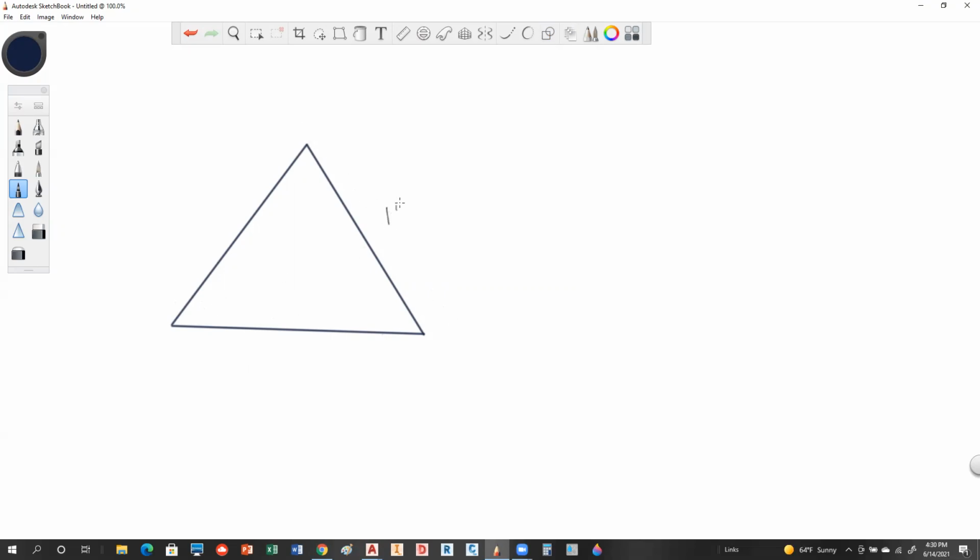So if that's 1 inch, this will be 1 inch, and that'll be 1 inch. The other thing is all of these angles in here will be the same. So this would be theta, that would be theta, and that would be theta, the same angle. And in this case, it would be 180 divided by 3 because the interior sum of a triangle is 180 degrees. So what you get is what's called a regular polygon.